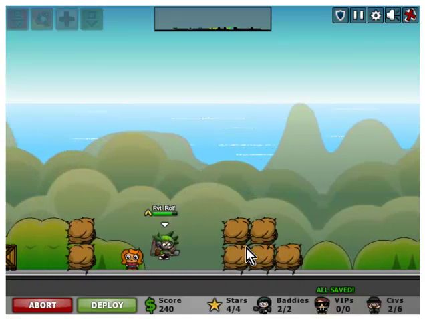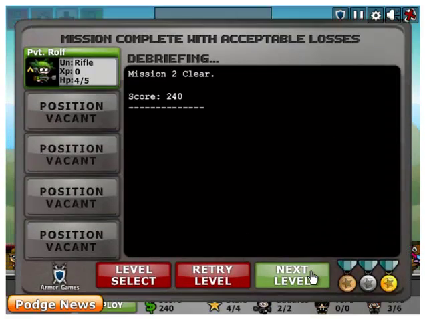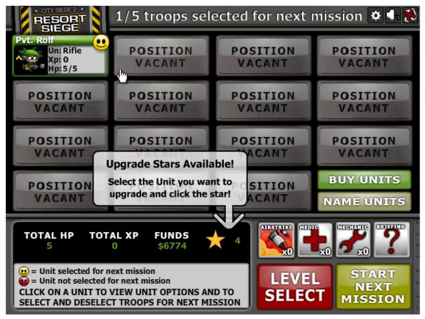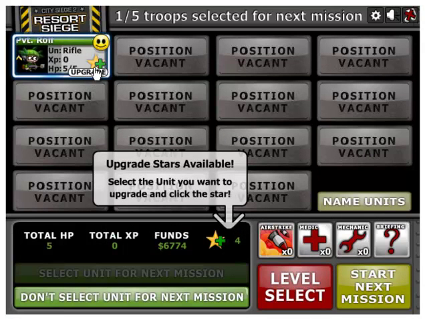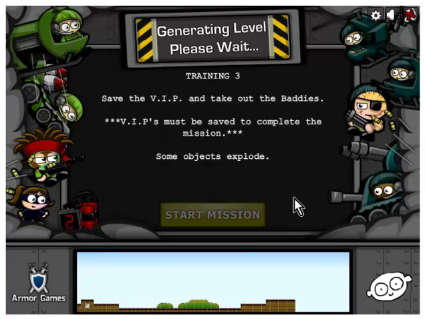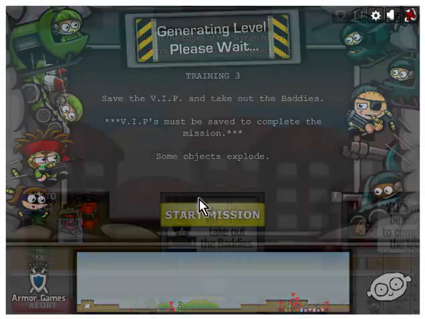Oh yeah, I'm going to walk in there. Oops. You can upgrade this like that. It's a very simple game, yeah. You just do all this stuff.